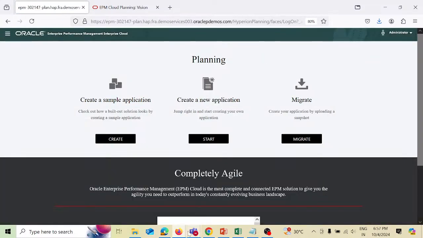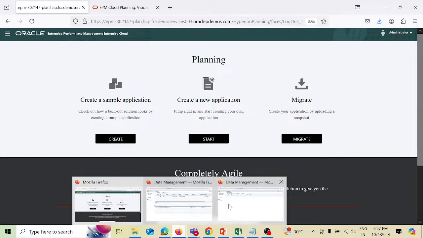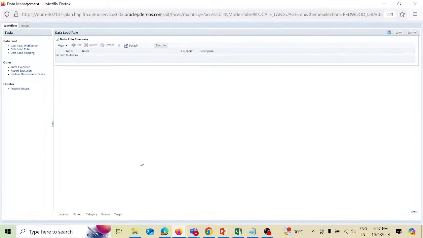Okay, since this has been deleted, I'm not getting the data load rule creation over here. I'm not able to create it.